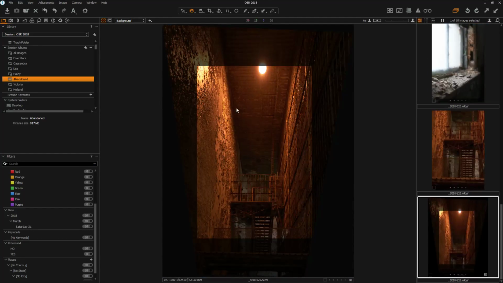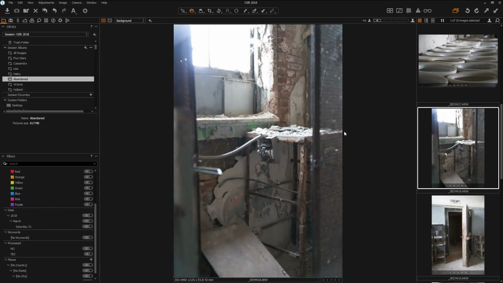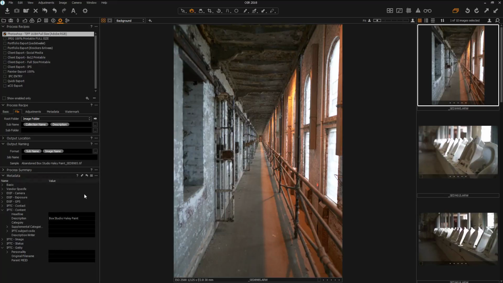Like if I have just abandoned shots, these are shots of areas inside the prison that I took pictures of for some weird reason. I can go ahead and just get to those abandoned ones. And when I export this, it's going to put the word abandoned. And then I would put hallway, for example. So it would export as abandoned hallway.tiff into Photoshop. And then when I save it, it's already named, and I'm done. I know what it is. I know where to find it, and I'm all good.